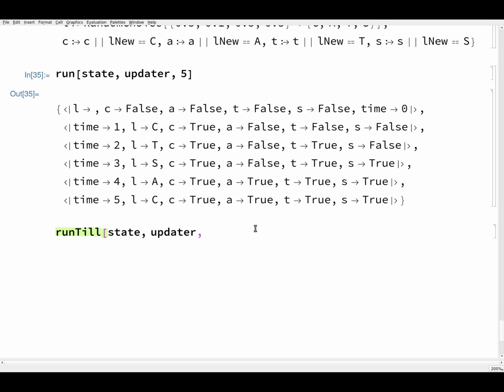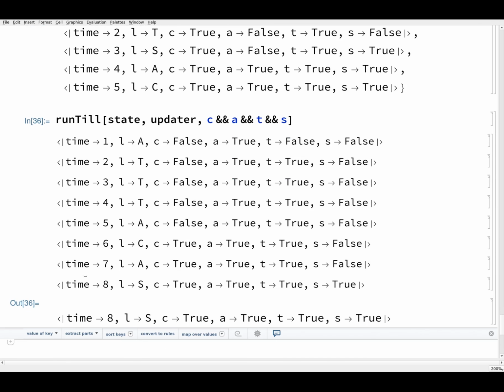So we run it until A is true and double ampersand, that's the Mathematica shorthand for logical and. So this says A is true and, sorry, let me try that again. I'm not going through the alphabet. It's C is true and A is true and T is true and S is true. Those are the 4 things we're keeping track of, right? Okay, let's try that.